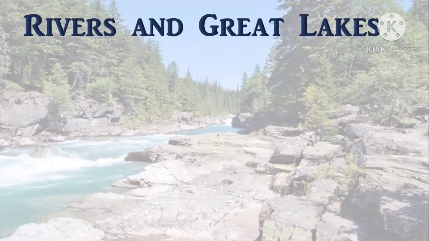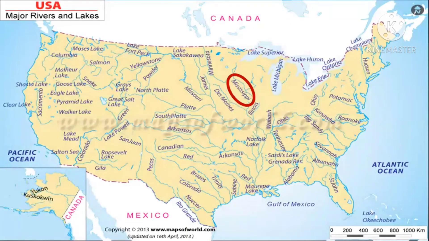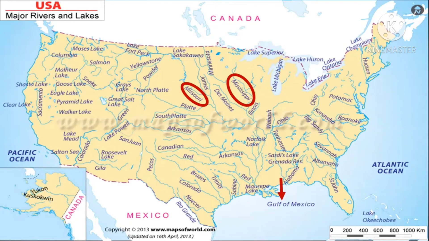Now let's learn about rivers and great lakes. North America has a few large and short rivers and a number of lakes that form unique physical features of this continent around the Canadian Shield. The Mississippi and its tributaries form a great river system of North America. Together they drain two-thirds of the area of the continent and finally flow into the Gulf of Mexico. The Missouri is the important tributary of the Mississippi. Other tributaries include the Red River, Ohio, Tennessee, and Arkansas.